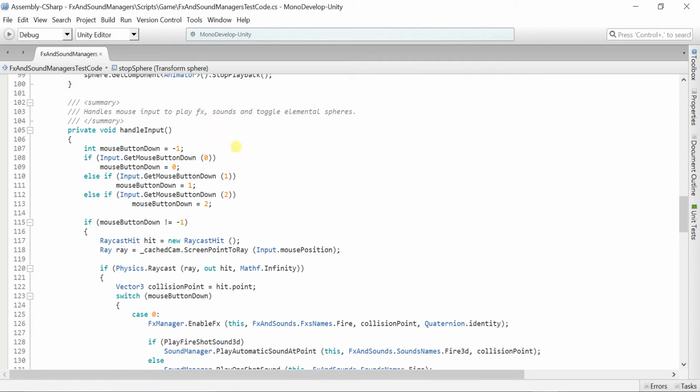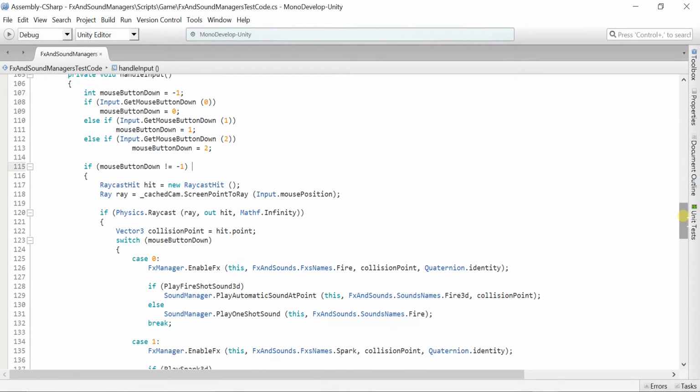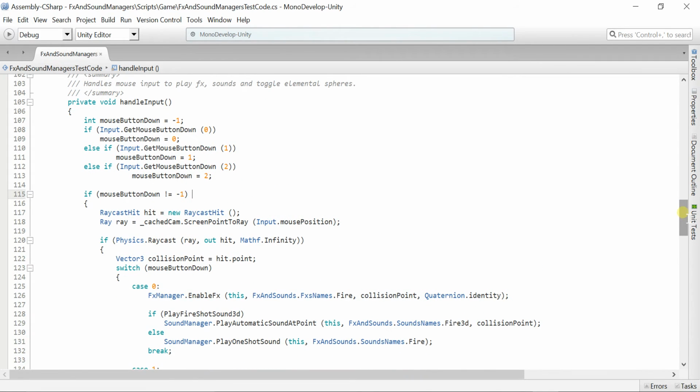Here in handle input, first you determine which of the mouse buttons was clicked, and the mouse button is going to be -1 if you didn't click anything.